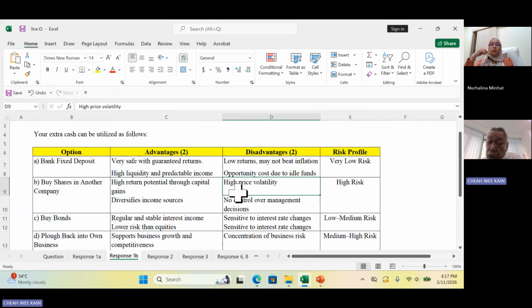Now normally, I will recommend if you're investing in shares, you don't look at the share price every minute, every day, you'll get panic. Because the price goes up, the price goes down. Most of the big funds, venture capital or whatever funds, you know how often they look at the share price? Once a quarter, they just look. They don't look every day.